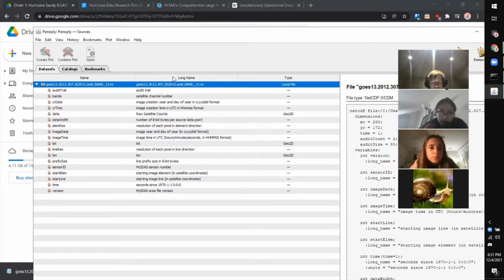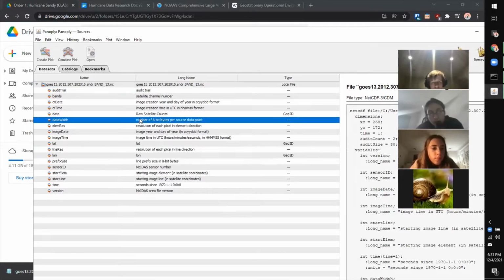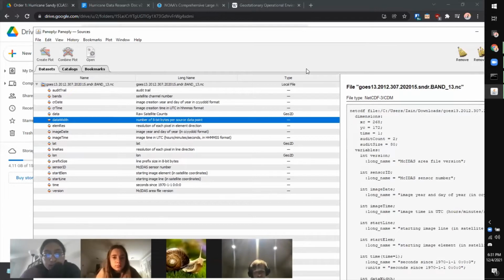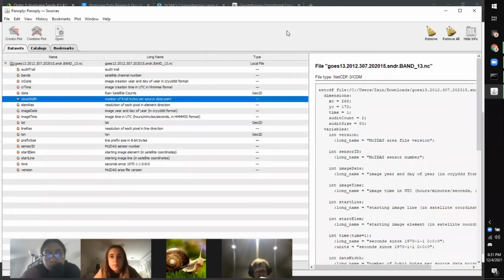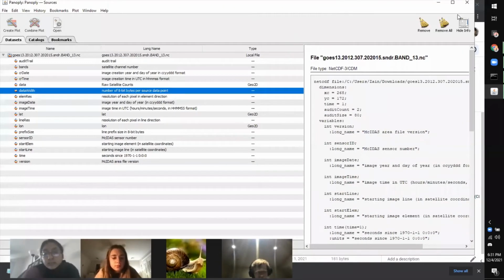All right. So once we're at this point, we're going to see all the files contained within this individual snapshot. Backing up, this .NET-CDF file is a snapshot of the Earth at a certain time using one of the tools on the GOES-R satellite. We could see a bunch of stuff over here. Let me center it. Oh, sorry, Zoom's not the best.